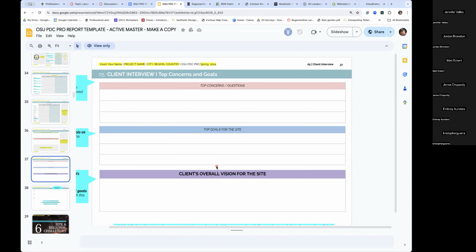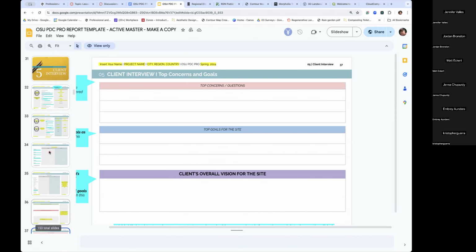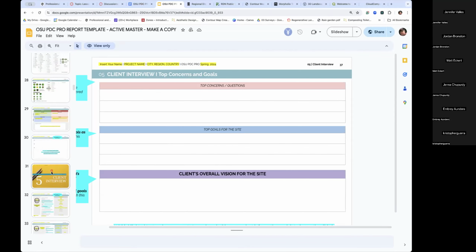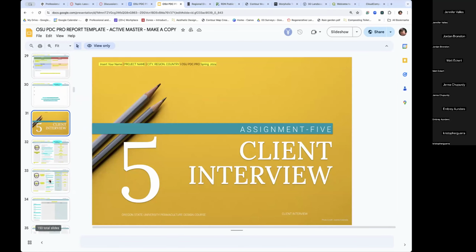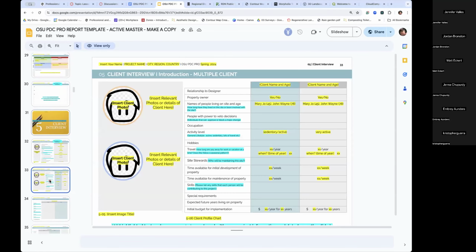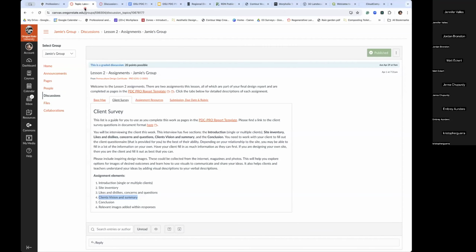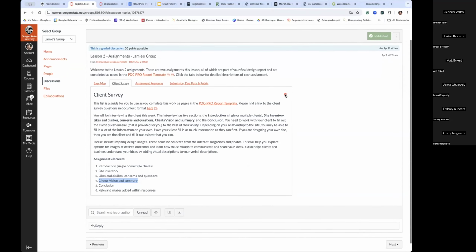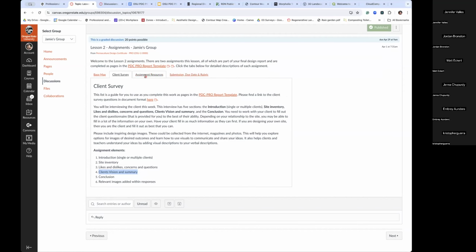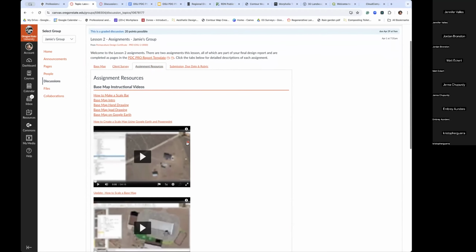So that's where the low maintenance may have a bit of a challenge. But again, this is a really important piece. And if you're designing for others after the course, you want to try and incorporate something like this into your process.